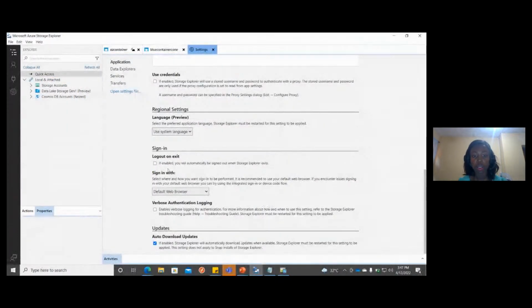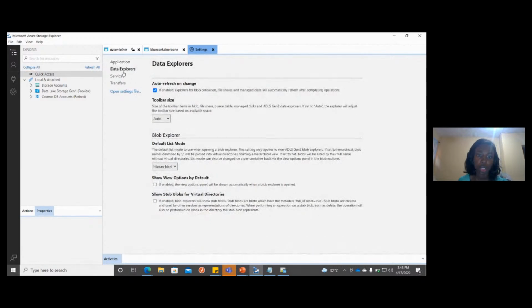Also, when I signed in, I could use any of these options. The settings allow you to configure Azure Storage Explorer to what you like. If I had selected this and tried to sign in, the sign-in box would show in this space inside the application. It won't go to the browser. So depending on what you want, you can always do your configurations here, and it just works for you. Make it your own and upload your data.